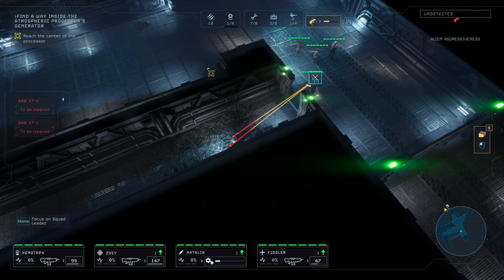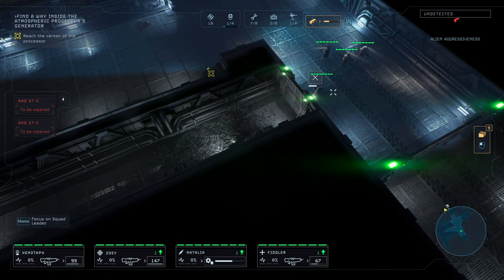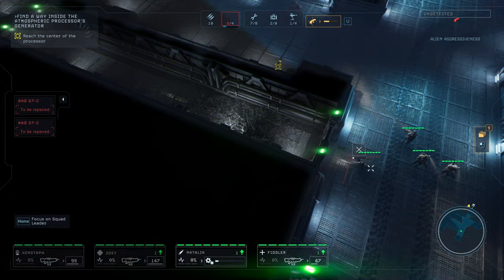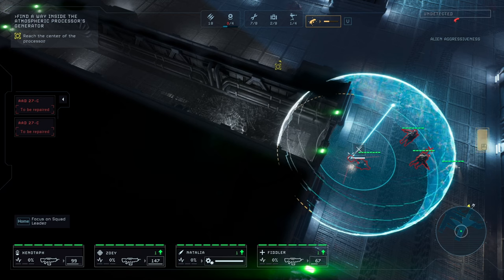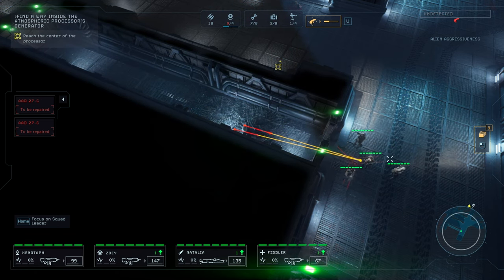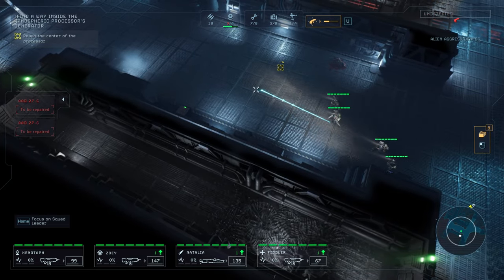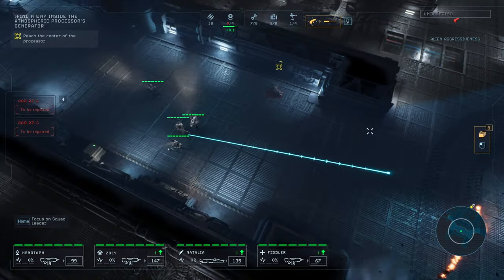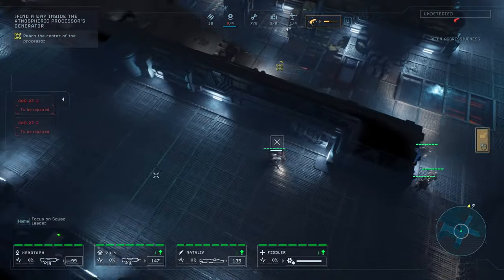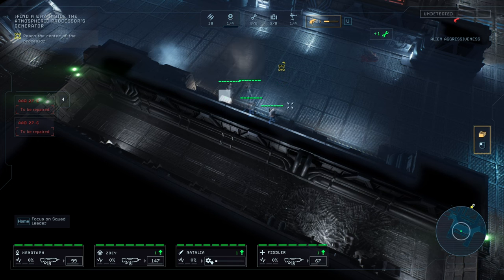On it. Planting mine. Watch your feet. Mine's activated. Come on, team. Facehugger, there. Tango down. Mine's on trip. Okay. Very nice. No way, we got even more tools. Let's see what's inside.